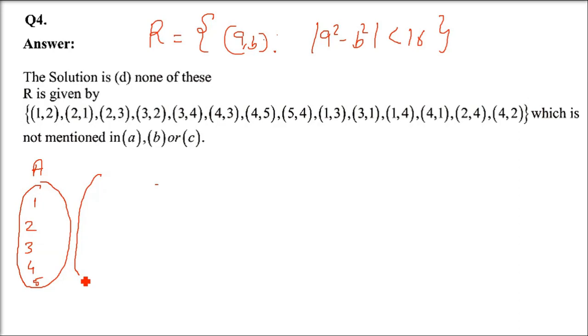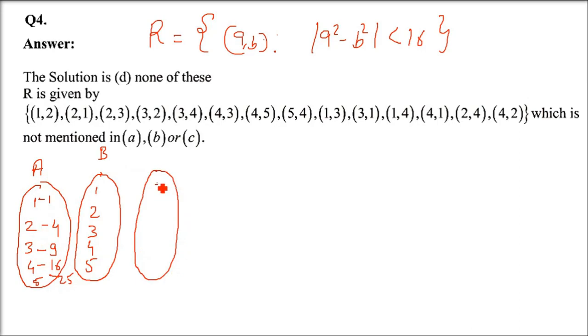So same thing. My handwriting is not good, so kindly deal with it. What can I do? Anyways, A is this, and the B is also A. I'm just writing it as B just to show you that we are taking A cross B. Here A and B are same. I'm squaring it now. 1, 4, 9, 16, 25.